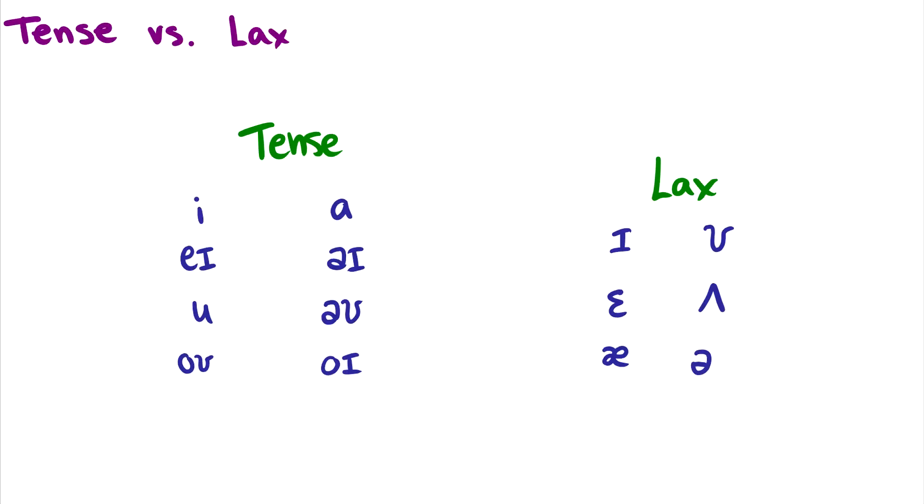Now let's talk about the difference between tense and lax. With tense vowels, it's usually a little bit tighter and a little bit longer. Some tense vowels would be like i, a, oo, o, oi. So all of your diphthongs are going to be tense because they all start with tense vowels. Similarly, sounds like i, oo, and ah are also tense in English.